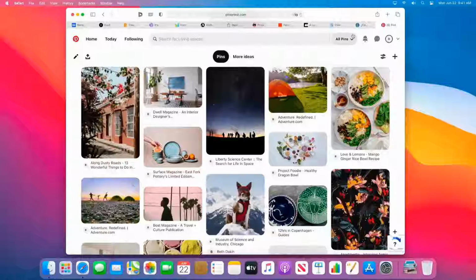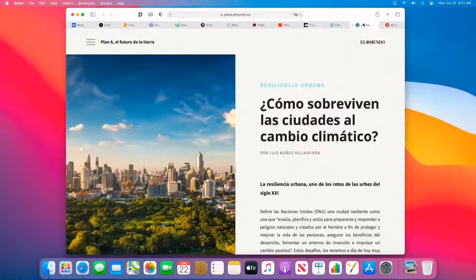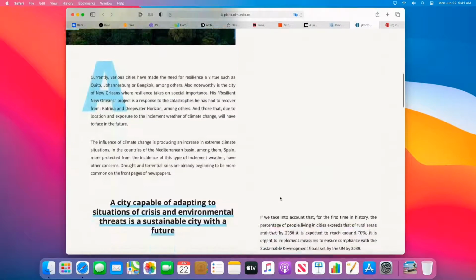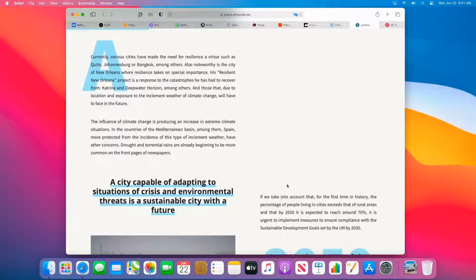We are so excited that the new Safari has built-in translation. Let me show you. So here on this website on El Mundo, Safari has detected that this is not my primary language, and it's added the translation icon to the Smart Search field. I can click here, and let's translate this page to English. It'll happen in line, and as more content is added, that gets translated dynamically too.